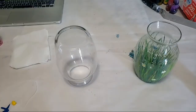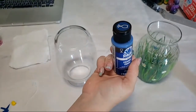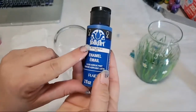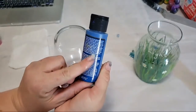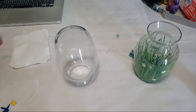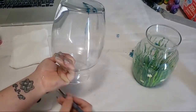Hey guys, mixed media girl here. Today I am doing a spring flower painting on a vase with folk art enamel paint, specifically intended for glass. You can see the wine glass on the top of the label and it has curing instructions on the back — you can put it in the oven or cure it by air for three weeks. This was originally a live video on my YouTube channel that I made into a tutorial for you guys.